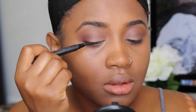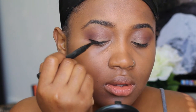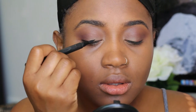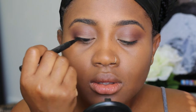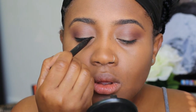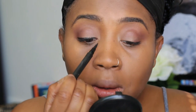I absolutely hate eyeliner — I am the worst at it. Not only do they never look like sisters, they're more of the distant cousins twice removed variety. But I had to do a little liner today because I wanted to attempt putting on some falsies, which I also suck at. But you don't get better unless you do it, so I'm just lining my eyes with a very thin line — just enough so you don't see the band of the falsies.